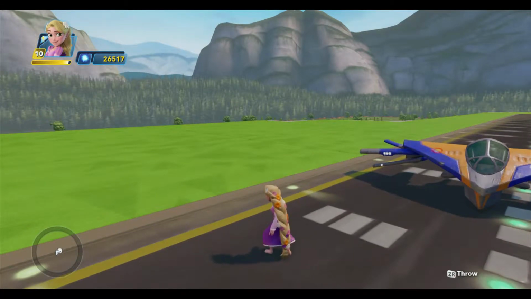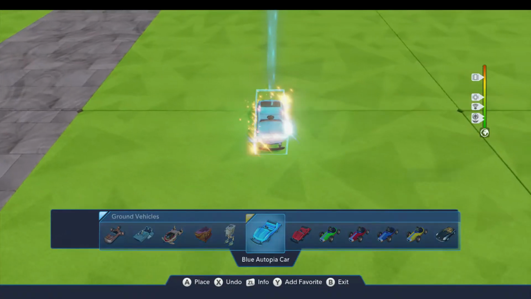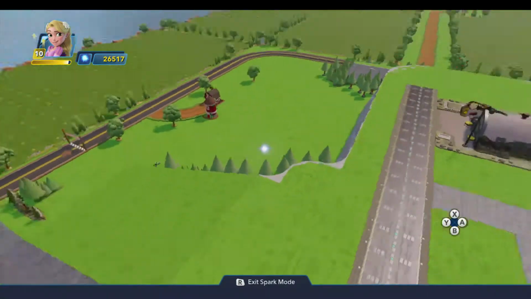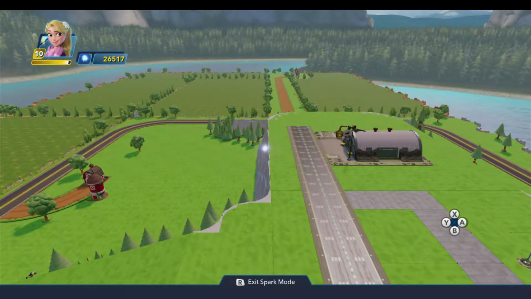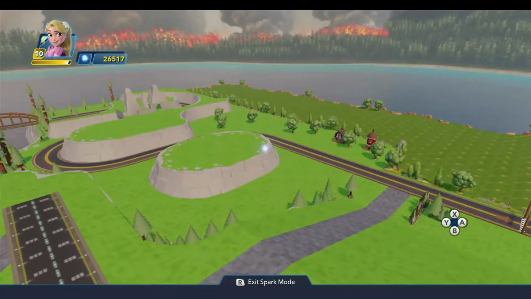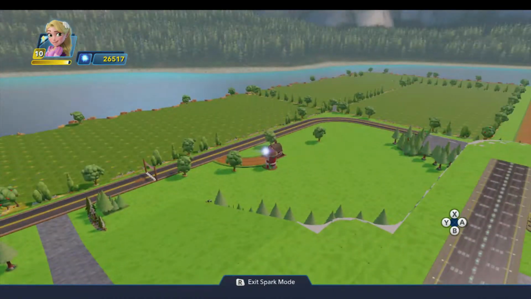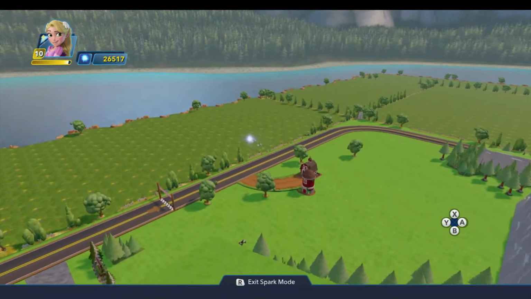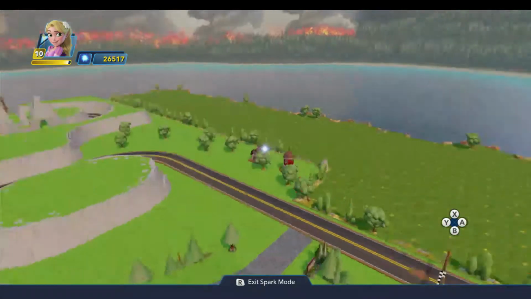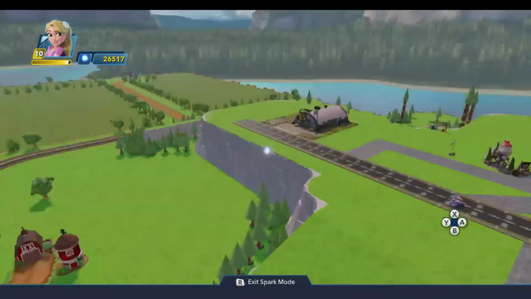We go into spark mode here and we can fly up and kind of look at things a little bit. So as I said, we've used the Mickey's texture for the fields, farm fields. I've added some little farmlands, farms here. I even had enough memory to add a ground-based race. So there's a road and you can race around the whole toy box on the ground if you'd prefer.